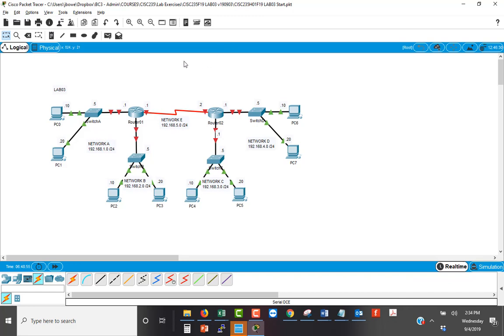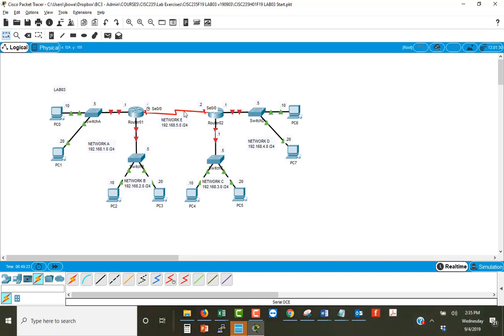Now I'm going to hover my mouse over this connection and I want you to look at the labels on either side of this connection on router 1 and router 2. So I hover over that. Notice how the labels come up. So on router 1, you'll notice it says serial 00 or SE00. And notice that there's a clock symbol there. Okay.